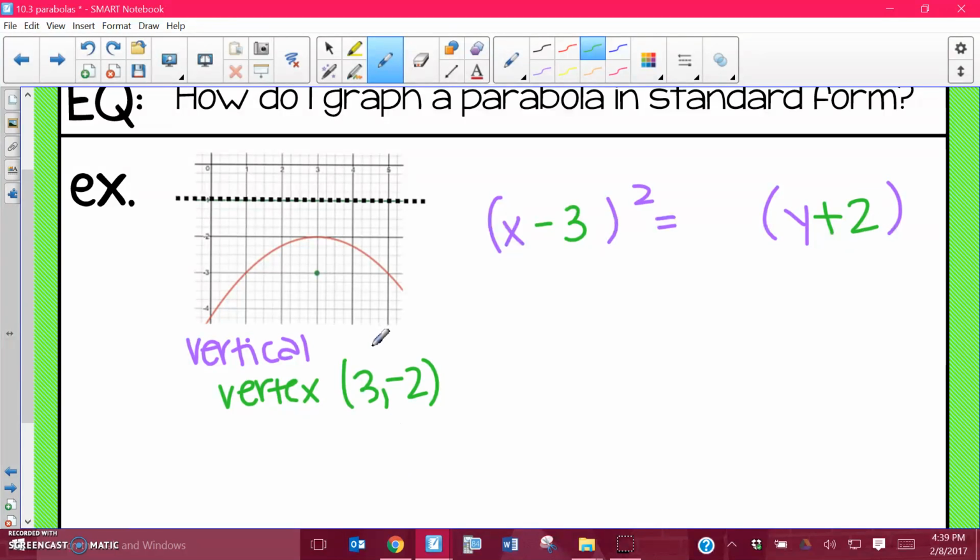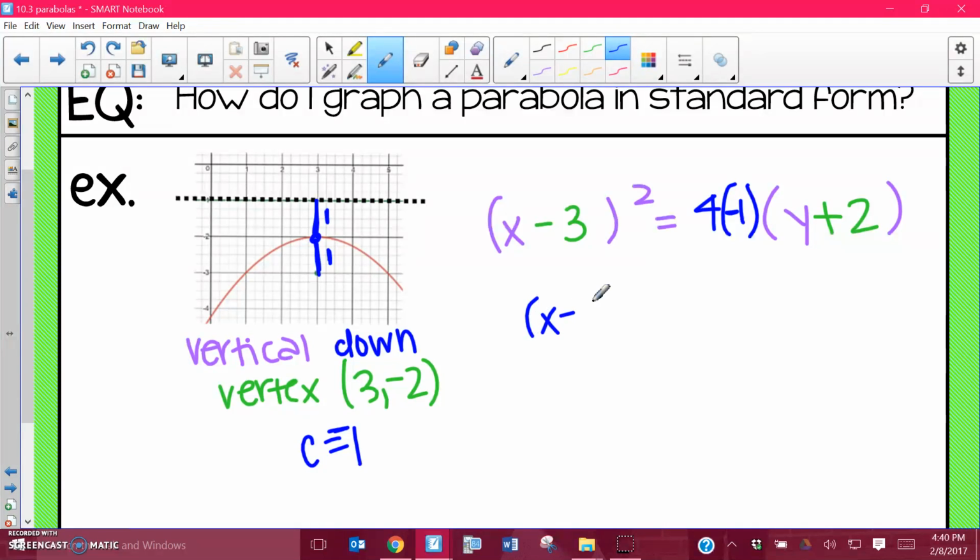And now at this point, I need to find that c value. So when I look here, remember my vertex is always c units away from my focus or c units away from my directrix. So this, if you look, is just 1 unit, as well as this way. It's just 1 unit, which means that my c value is going to equal 1. Be careful here though. You know that your equation will always have a 4 stuck in it. So there's always going to be a 4, and we're timesing it by 1. Now the one thing to notice though, since this opens down, that makes my c value a negative 1. So when I look here, I have to make sure that that's negative. So my final equation is going to look like this.